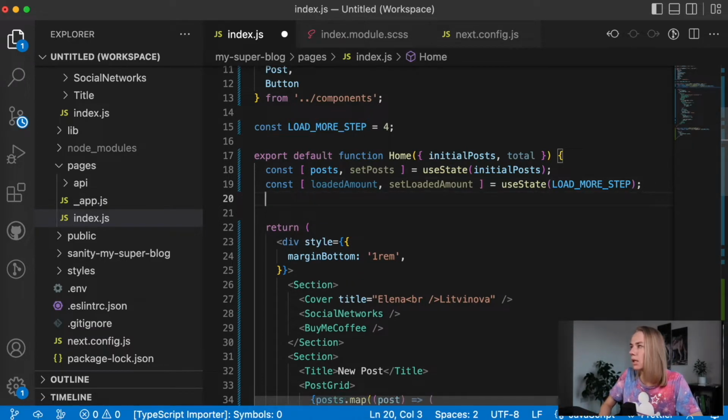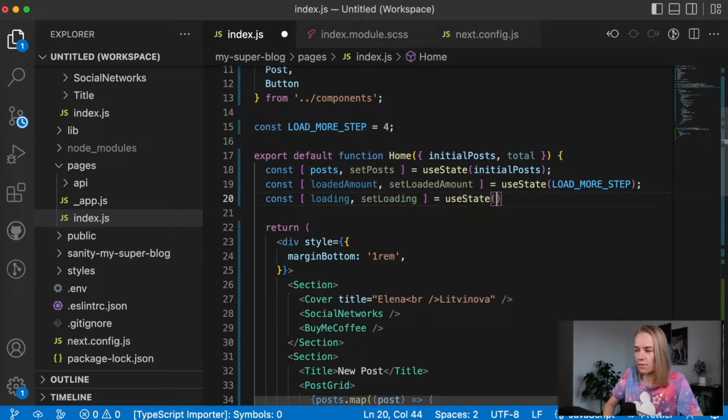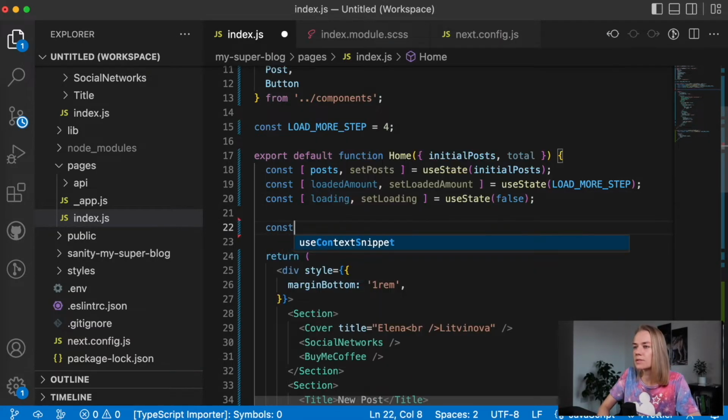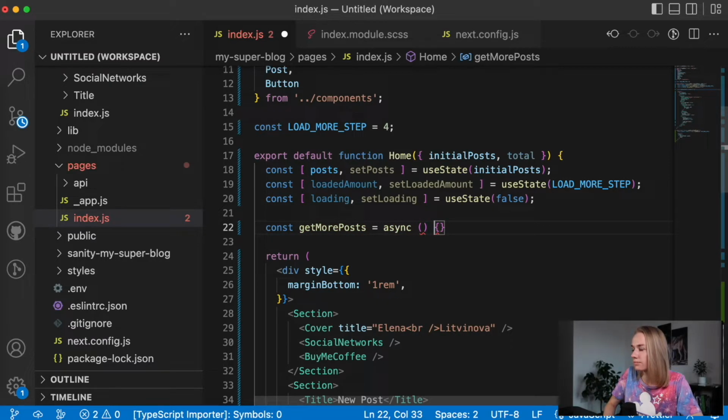Well, and also we will have loading here, set loading, and useState is false. And we will have a special function which is getMorePosts, an async function, and here we will upload our posts.